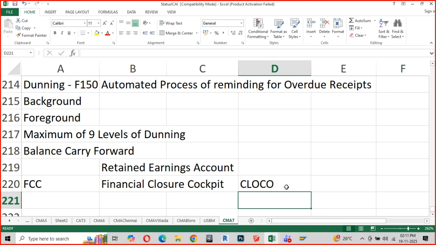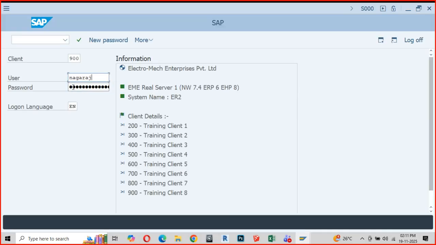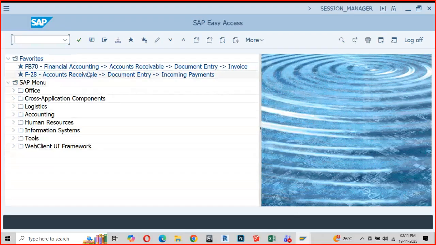This is your transaction code, or maybe you can also add an FCLO. Let me just check. Just hold on, students. CLOCO. So it is not FCLOCO, it's just CLOCO.